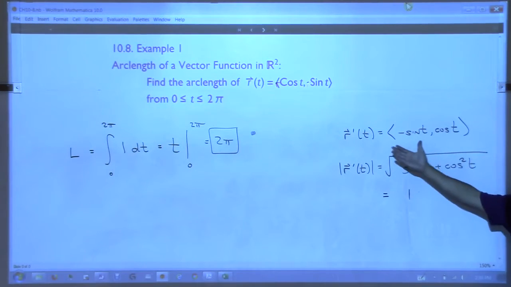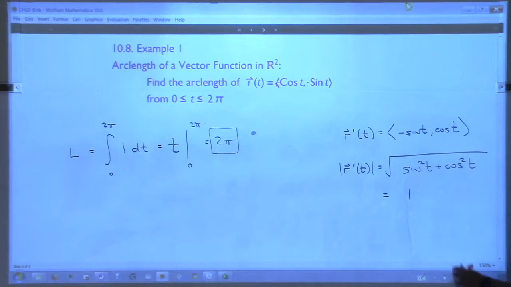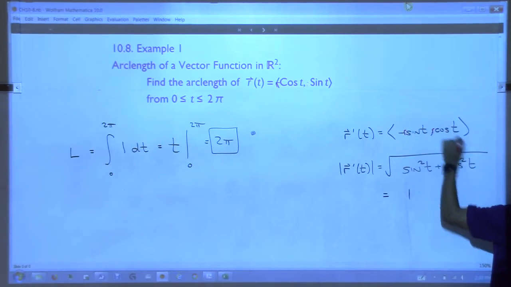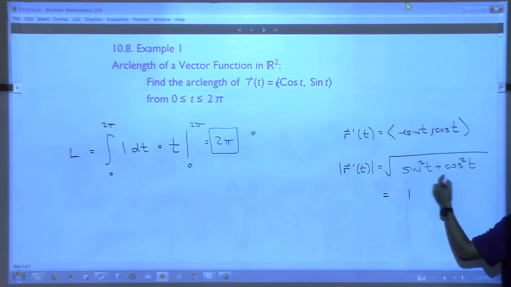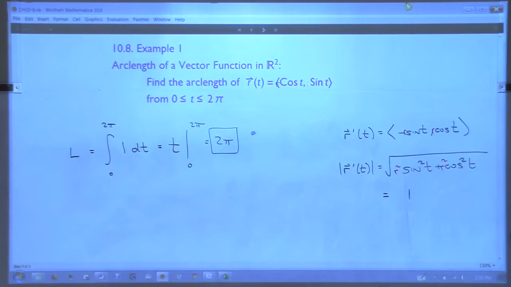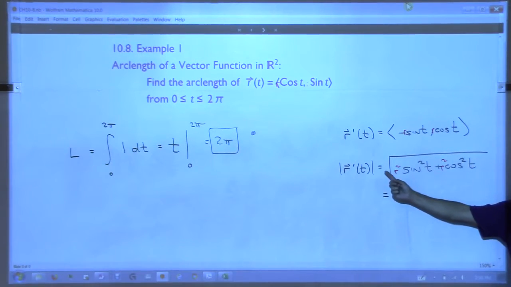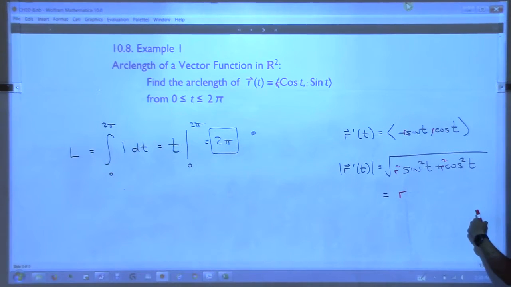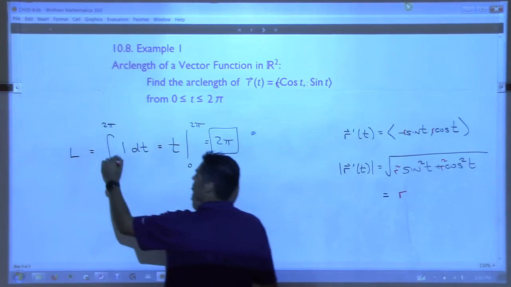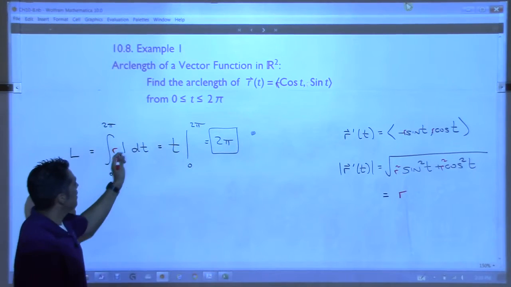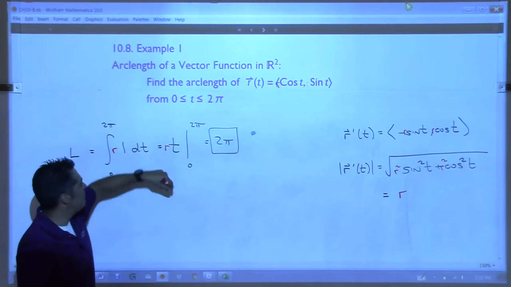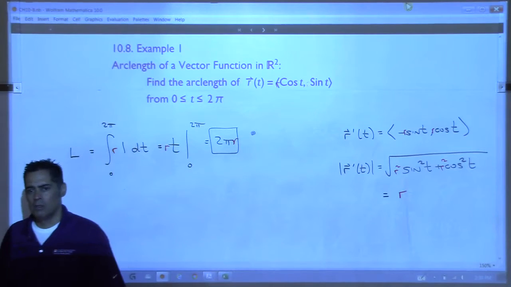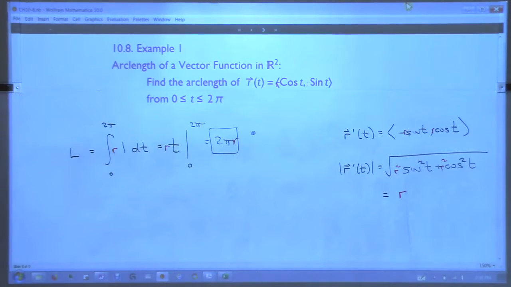And then when you run through this part, what changes? You just have an r here and an r here, right? And then what happens in here? You'll have r squared there and r squared there. You can factor out the r squared and take that out of the root, and that will leave you with an r, and then the rest goes to 1. And then when you come over here and do this integration, this is r, and therefore your antiderivative is rt, and everything works out the same, and you get 2 pi r. So that's just a way you could prove the circumference formula for a circle.